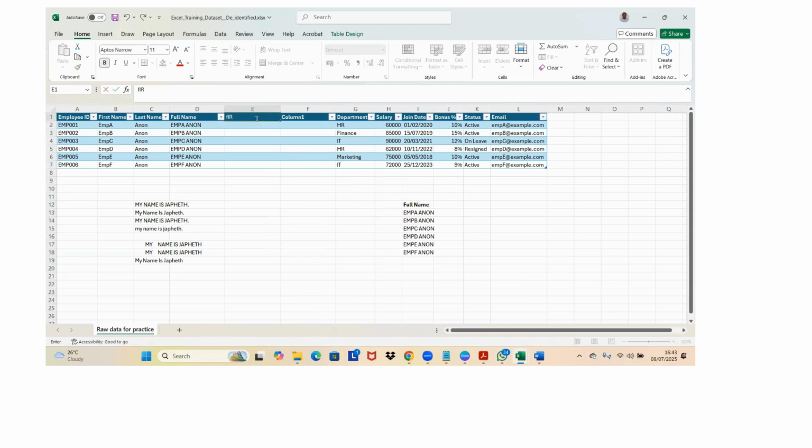First name, first name, first name. Okay, the next column would be first name two, and then last name two, last name. So the second column, I put the header there, last name.